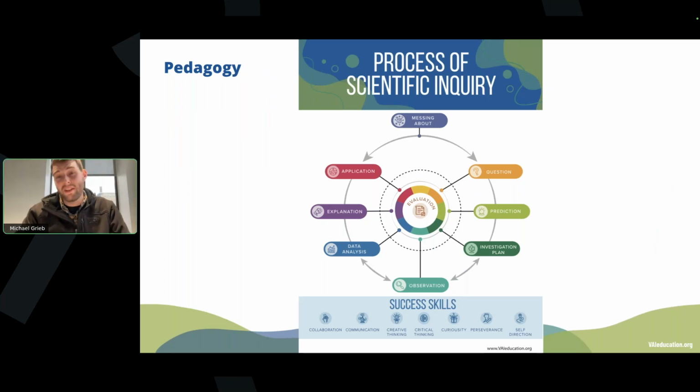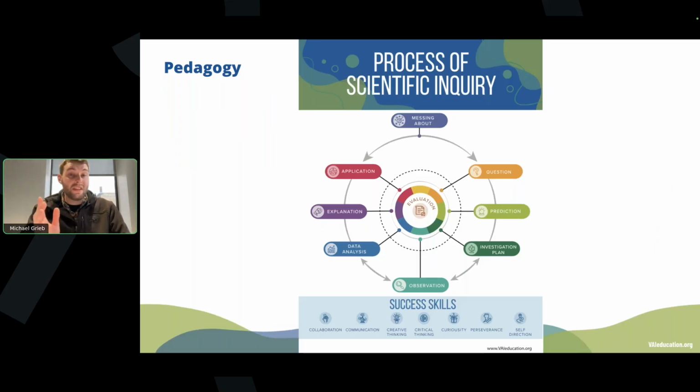It says process of scientific inquiry, but I promise my other disciplines, I have not forgotten about you. My history teachers, my Spanish teachers, all other disciplines outside of science, I've not forgotten about you. What I'm going to do is show you this cycle that I use as a science teacher, through my lens. We're going to use this cycle as a framework to make these escape room experiences out of. Now, here's where I'm going to rely on you.